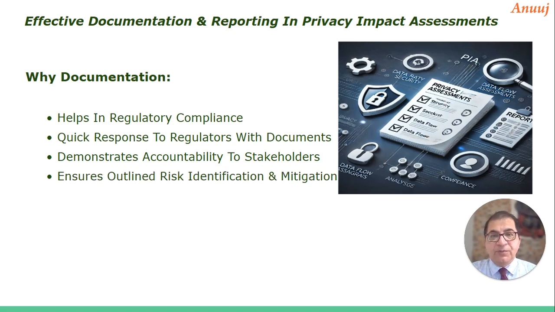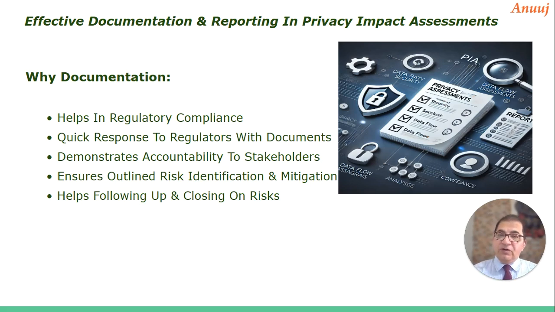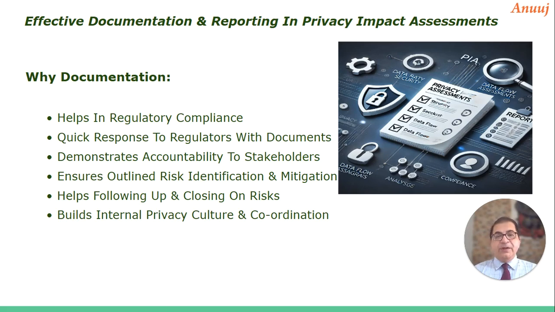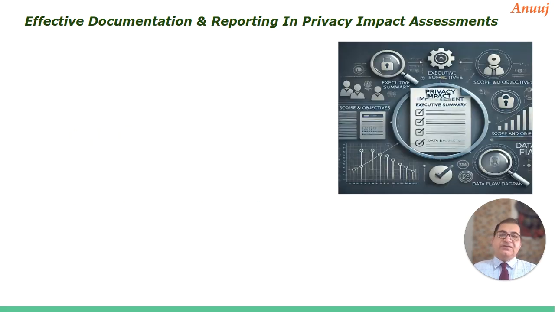You demonstrate your accountability to your stakeholders, which include your data principals whose personal data you collect. You ensure outlined risk identification and mitigation for your organization. The risks are outlined and known to you and your organization. It also helps you follow up and close up the risks that are already known. So how does it help? If it is properly documented. If it is not documented, how would you remember after 3 months, 6 months what all was required to be corrected? And it can help you build internal privacy culture and coordination between various teams and stakeholders.